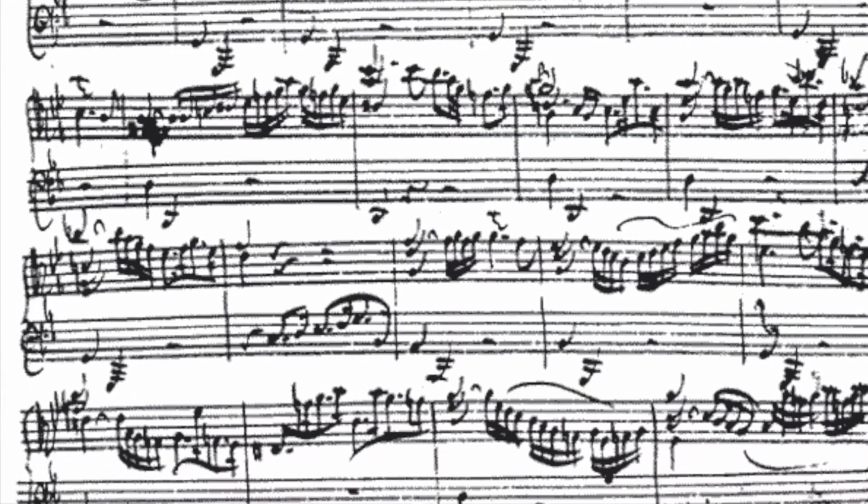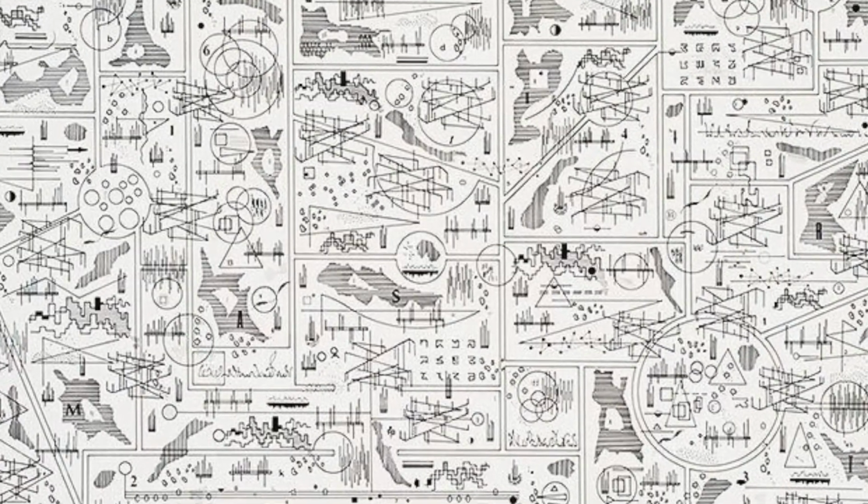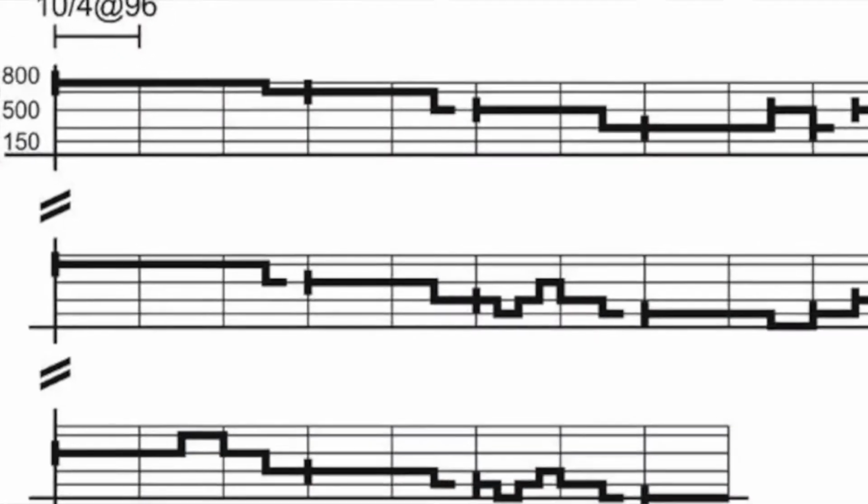And today we're going to talk about notation. Notation is what we call music when we write it down. Musical notation has been around for thousands of years, and over time it has changed a lot. Musical notation also looks different depending on where you are in the world. Think about notation like writing in a language. There are so many languages around the world, and each one of them has its own way to write them down. And so does music.